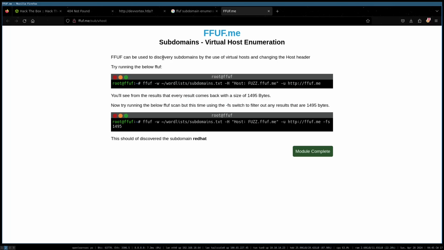And then you need to tune it to exclude anything less than X bytes, and assume 1495 will differ from web server to web server.